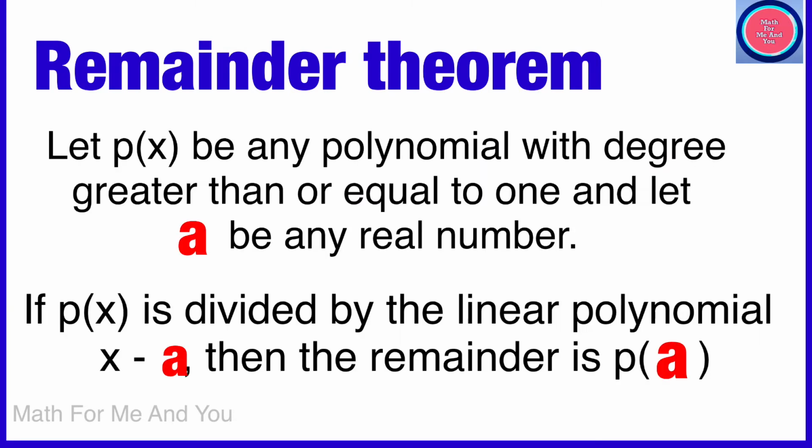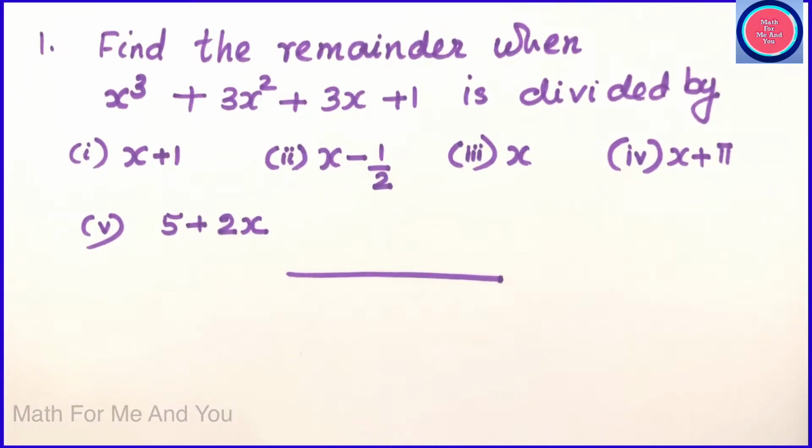In this video we are discussing exercise 2.3. Let's recall the remainder theorem. Let p of x be any polynomial with a degree greater than or equal to 1 and let a be any real number. If p of x is divided by the linear polynomial x minus a, then the remainder is p of a. Based on this remainder theorem, we are going to answer some questions.